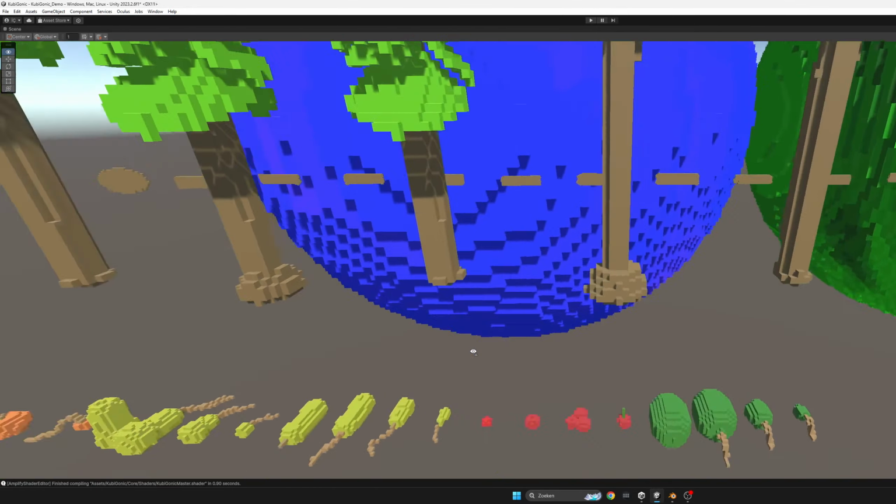Also, we have this character here. Of course, it has clothing. Actually, these are the character models. I'm not sure where to find the clothing right now. But yeah, it has some clothing, of course. It is rigged for sure. For example, these legs, and it's actually utilizing the humanoid avatar, so it's compatible with most of the animations in the asset store and Mixamo and other places like that.